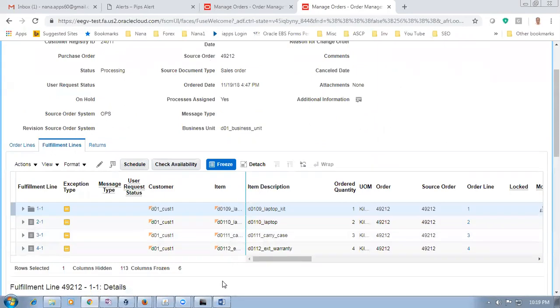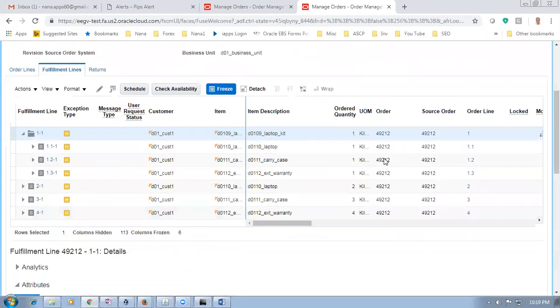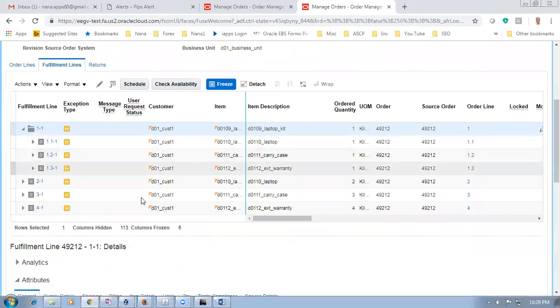And then if you go there, you can see what happens if you expand this line. If you expand this line, what happens? It will show you all the components of it. It will show all the three components: 111, 11121, 131. Likewise, the three components are there.